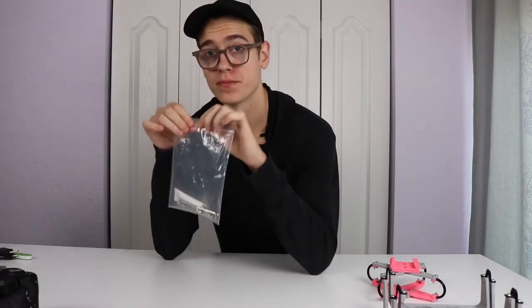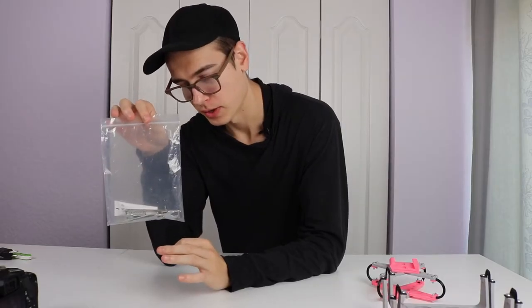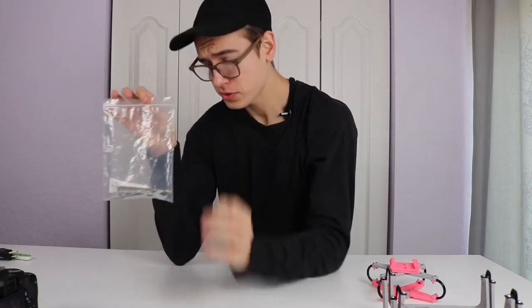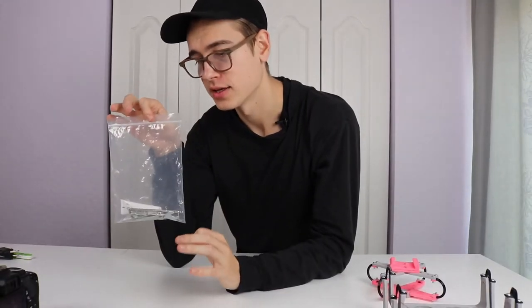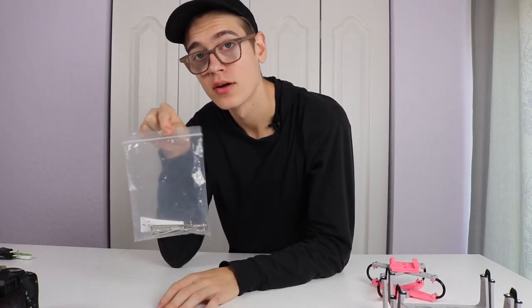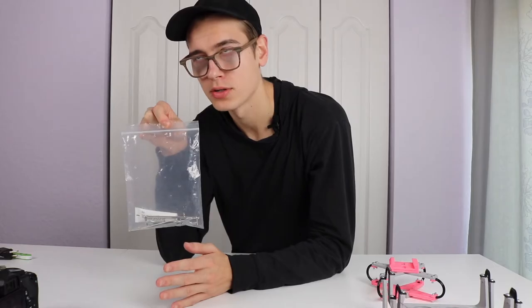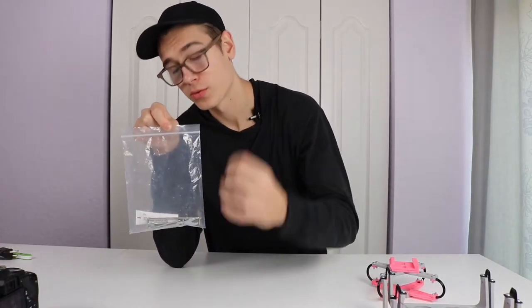Okay, so let's pretend this baggie of tools is the anti-vibe mount. I think I just had a stroke. Let's pretend that the tools are the camera and the baggie is the mount, right? And technically if I shake the baggie around a little bit, obviously it wouldn't be shaking that much in reality. The tools don't move that much. The camera doesn't move that much. Nice one. So in theory, their mass is pulling it down and sort of absorbing the vibration.